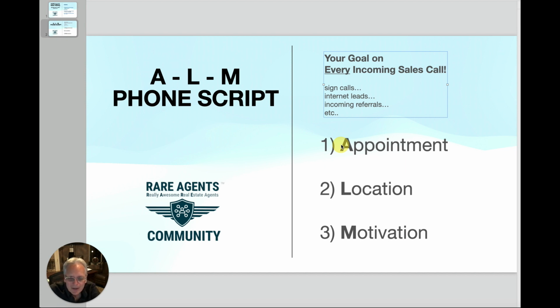So even if it's under contract, here's how you would approach that. You would say, "Oh, great, are you in the neighborhood right now? Are you there in that location right now?" That's the second thing on the ALM system. Are you there in that general neighborhood, that you wanted to see that home today? Is that why you were hoping, when you called me, to be able to do that? So I'm going to lead that down the road of an appointment. Now, if I know, again, that it's under contract already, I'm still going this direction of getting an appointment.